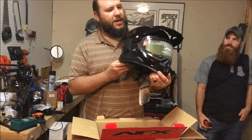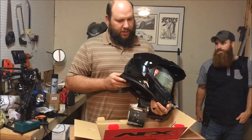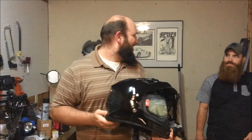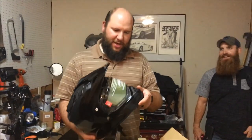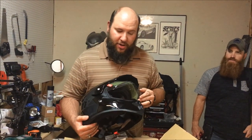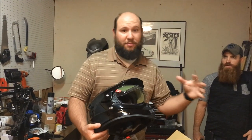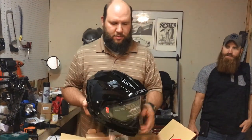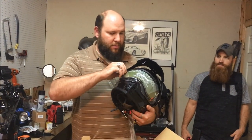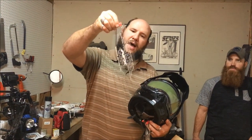So this is the FX-39DS, which is the dual sport, and these are the poly metal alloy helmets. Helmets. I like how you said that. Now everybody knows where you're from. Yeah, helmets. So it does have the face shield on it, so you can ride like a crotch rocket and a dirt bike helmet mixed together. So you got vents. Or you can just pretend that you're Master Chief. Either one. So, there's that.